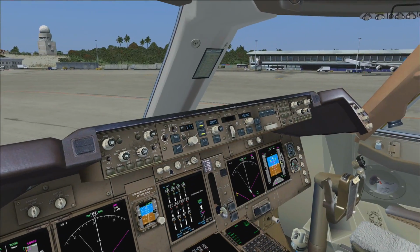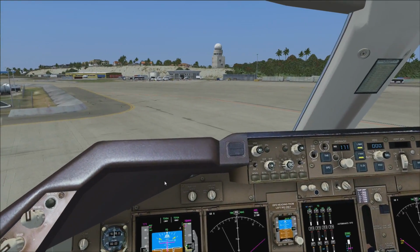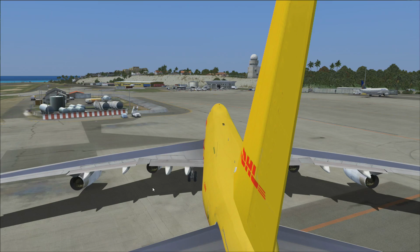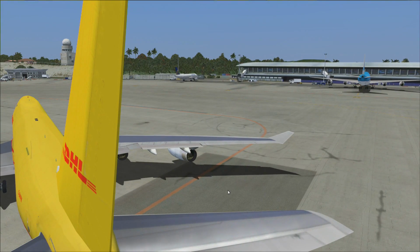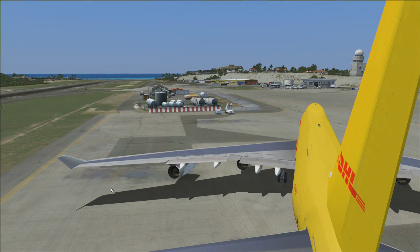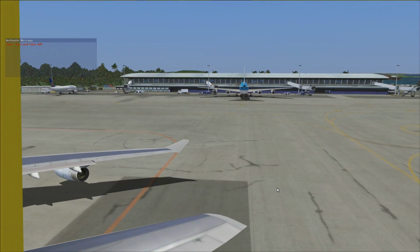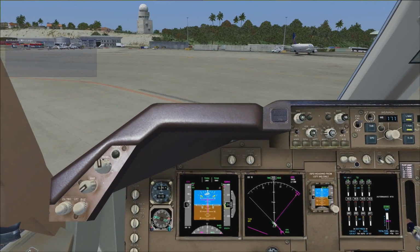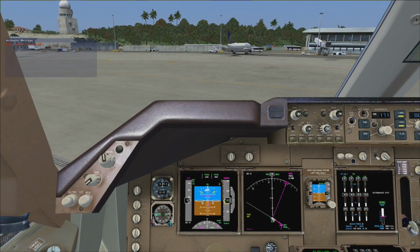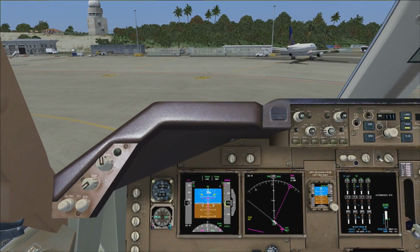There's somebody else just started moving. I believe you could hear their engines come up. I don't think that was ours. I don't know, it shouldn't be ours, but maybe it was because I don't see anyone else moving. Let's make sure our wings don't hit anything over there. Kind of weird where they put us over there. That's the spot where they can put the heavy, so it's all good.